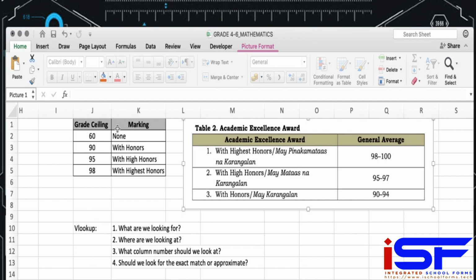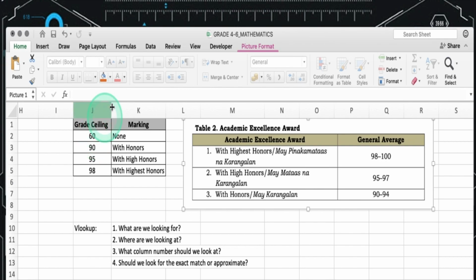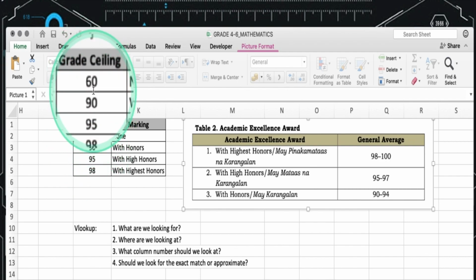What this means is that the first column is the limits of the ranges stipulated in the DepEd order, while the marking is the specific award for that particular grade range. You may notice that I started the grade ceiling in 60. Let me show that. Yeah. So I started in a grade ceiling of 60.